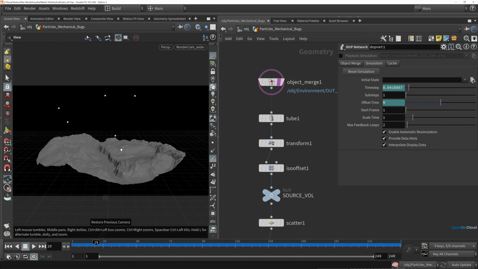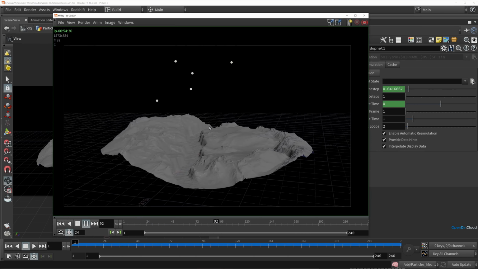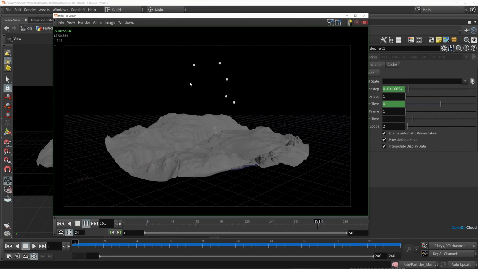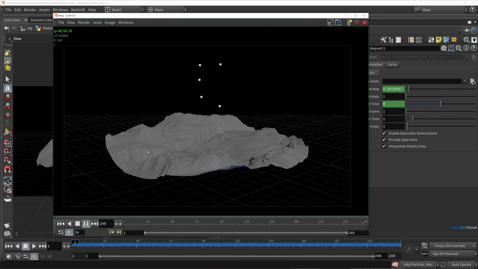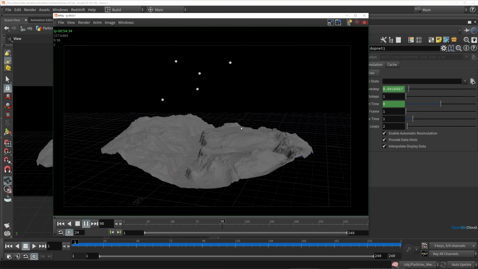And always check things from the camera, because it's very common for things to look okay from one angle but not from your render camera, or vice versa. Now this initial particle motion looks pretty nice, but it is a bit too smooth and it's a bit too much of a perfect spiral, so we can make this look a lot nicer by breaking this up with some noise.